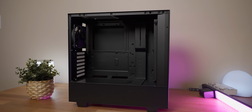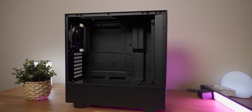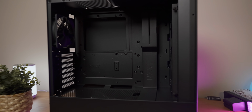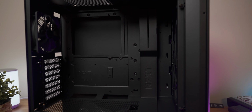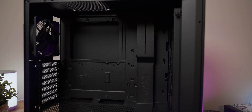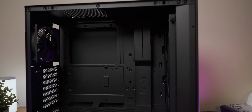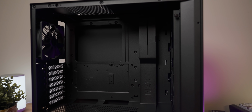Now, having a look at the inside of the Flow, which I just realized kind of makes it sound like a feminine hygiene product, it's just an NZXT H510, which is a good thing. You know, it's a nice case to build in, and it has a proven track record of not spontaneously combusting, which is comforting for a new NZXT product.